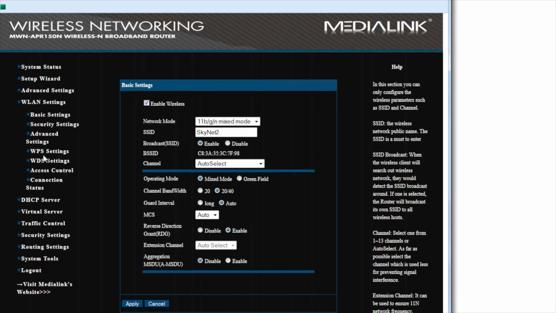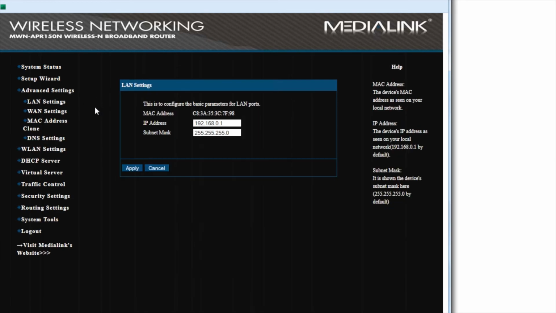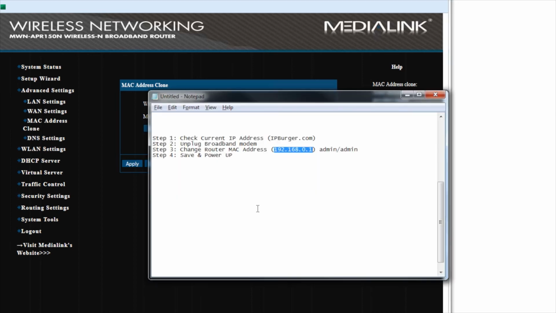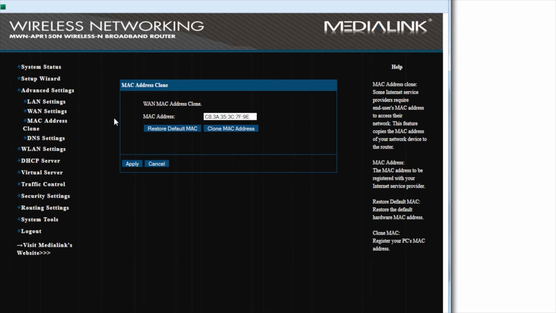So you go to, for me, advanced settings, MAC address clone, and this is the actual MAC address. This is this whole string of characters here. I mean, you don't really want to change too much of what you have here. You can just change a digit or two, and that's it. And apply, save settings, the router will restart, and you're good to go. So go ahead and keep track of this. Next, we're going to power up your cable modem and make sure your IP address has changed.